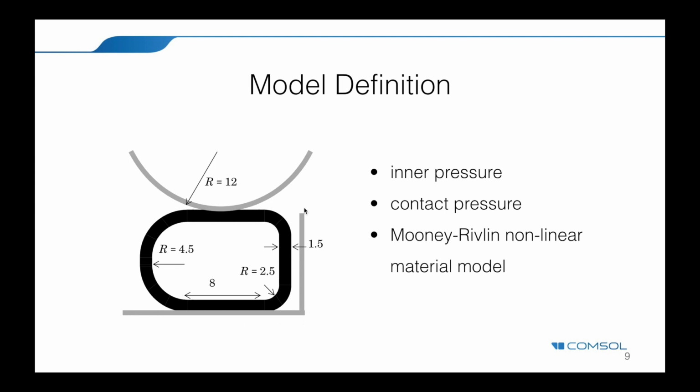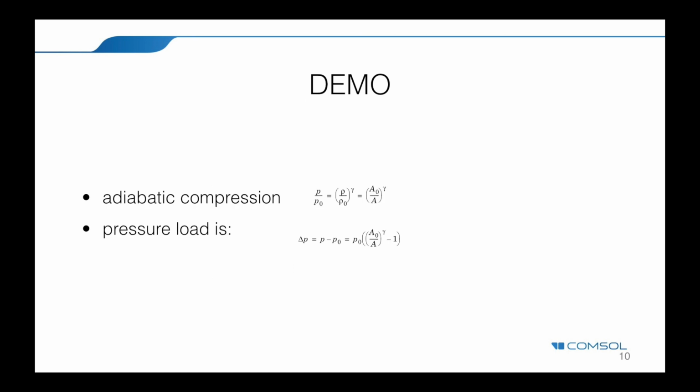So we will close the gap between the door, which can be considered the upper part, and the fixed L-shaped domain. Those are rigid domains, and the inner part, which is the rubber, is a hyperelastic material model with a two-parameter Mooney-Rivlin material model. It's highly nonlinear: we have contact surfaces between the L-shaped fixed boundary and the moving upper boundary, the material model is also nonlinear, and we can include friction in the contact domains. We can also consider the inner pressure, and include that as a boundary load.